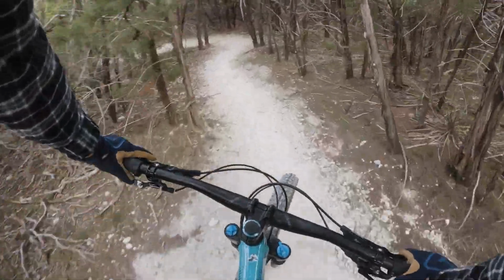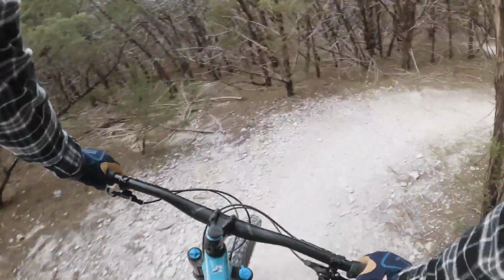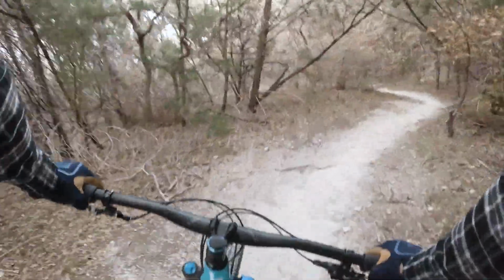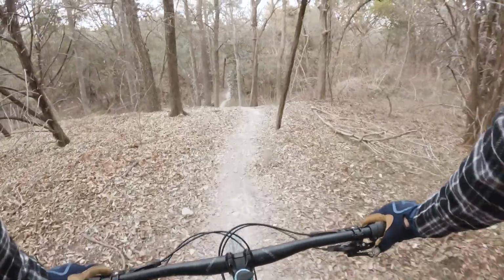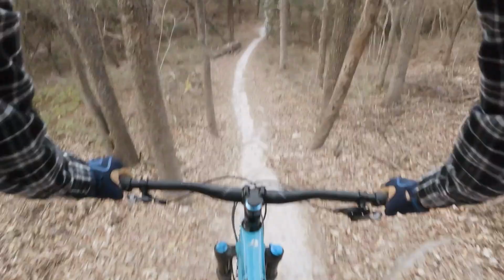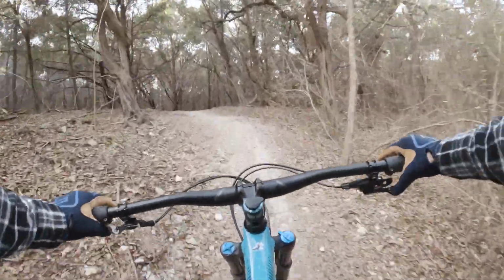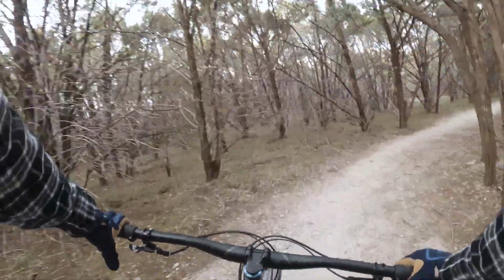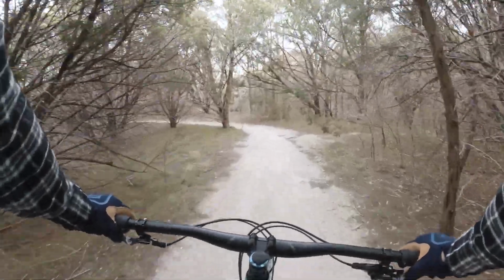You got maybe 2 other larger climbs on this side of the creek, and then we're gonna cross back over the main creek. Not this little creek, which we're about to cross over again here, but the main creek, in a few minutes at least. And then we'll see how much time we got left. There's a little bypass if you aren't comfortable riding that section. Nice, easy little bypass. Just make a left and skip it.